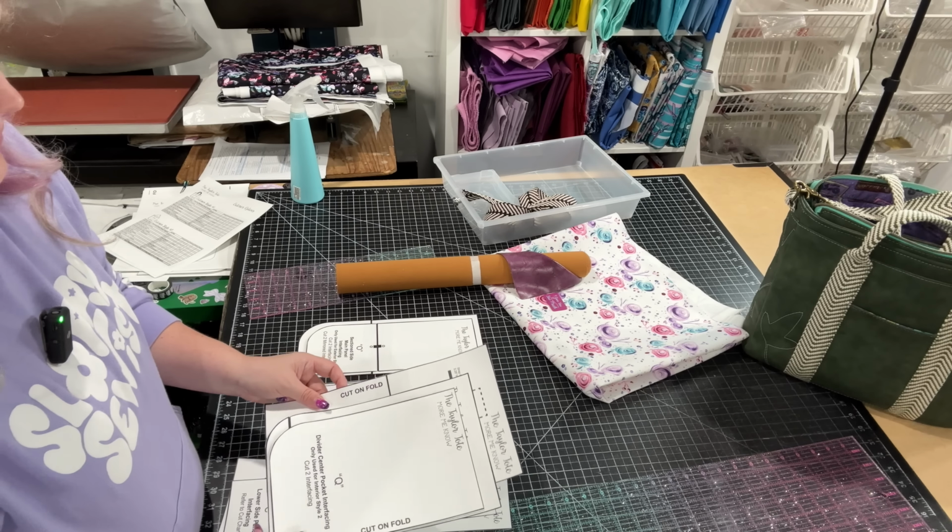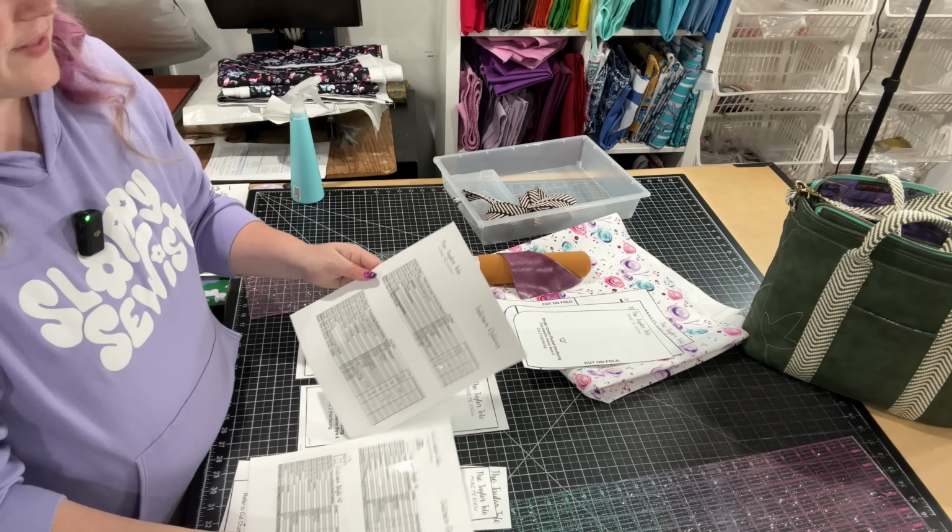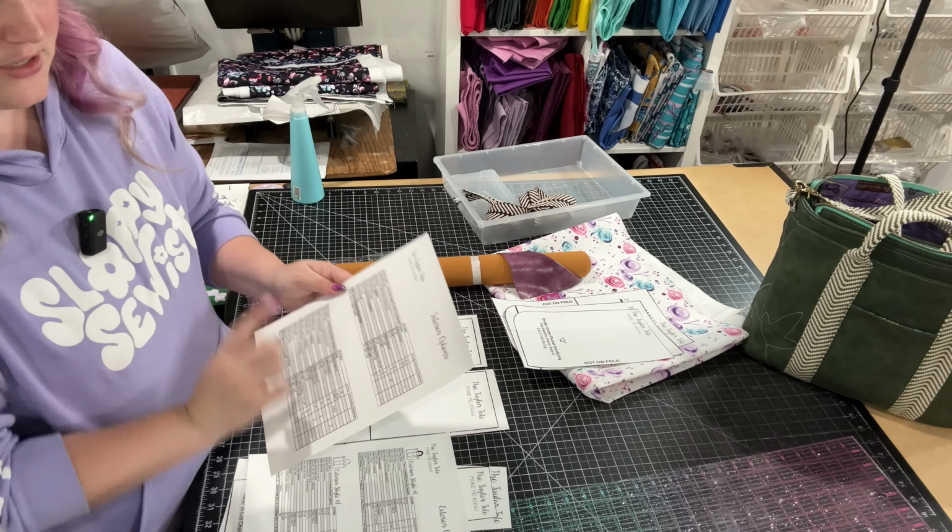And now, pretty much all the other pieces that are included are rectangles, which are given in the cut chart. The cut chart is broken down into exterior style one, exterior style number two, and then interior style one, interior style two.